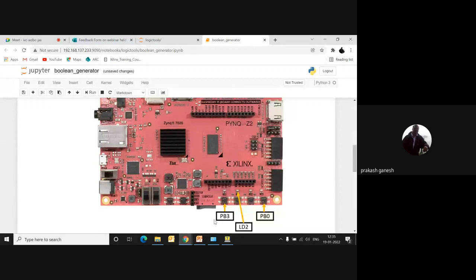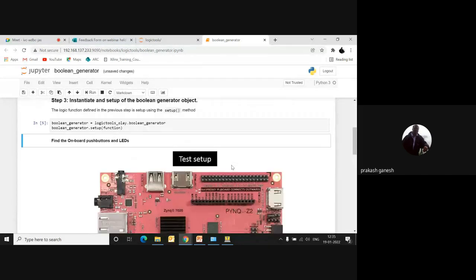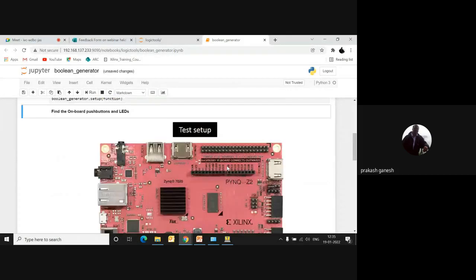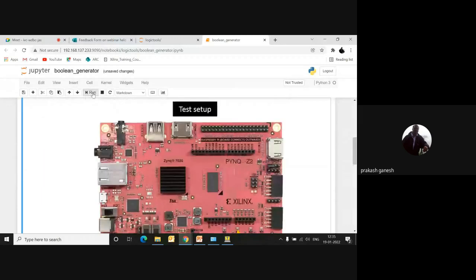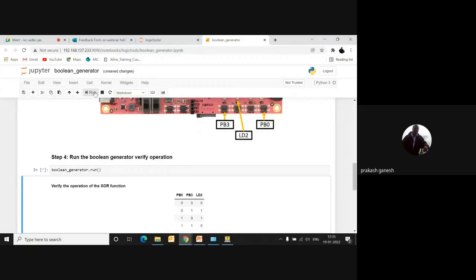This is push button 0, this is push button 3, and this is LED2. Let me just run this. I'm able to see LED2 whenever I'm pressing either of the buttons, push button 0 or push button 3, because it's an XOR gate. I'm running the XOR function.